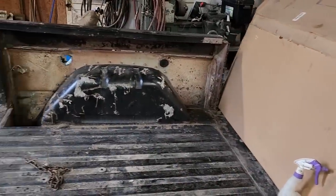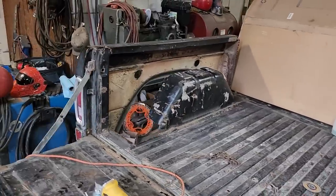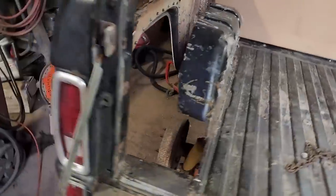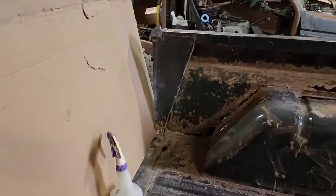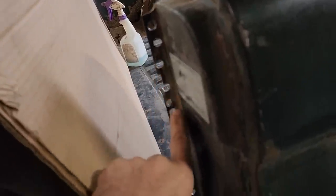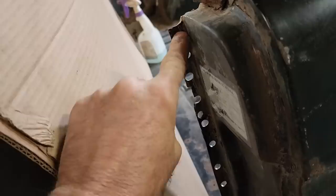Yeah, it seems a bit daunting, but that old saying, how do you eat an elephant? One bite at a time. Biggest problem I had was getting that triangular piece there out of this corner. Ended up helping out a lot, instead of fighting with this, just drilling out these spot welds. And these will be a nice place, once I get the other pieces in here, to just weld.